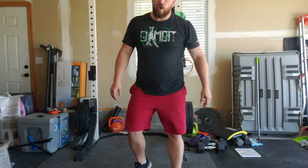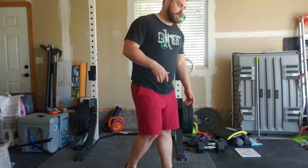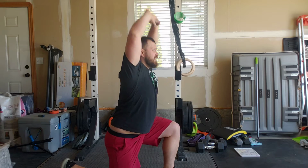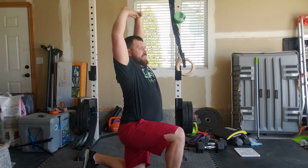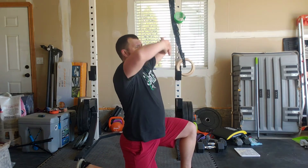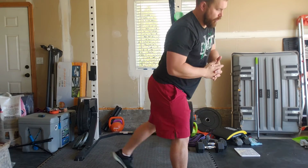All right, next we're going to go into what's called an active Samson stretch. So we're going to lunge back with one leg, arms go up into a stretch, then we're going to switch that lunge and go up into that active Samson. Active means I'm just continually moving back and forth, getting that stretch in, back and forth.